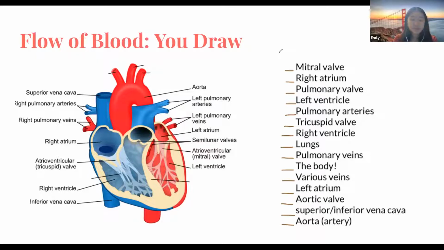And so what we're going to end up with is oxygenated blood. So when we come back to the heart, it's important to remember that now we're going to end up with oxygenated blood. It's going to be colored red on our diagrams. So if we're coming back from the lungs and we're going back towards the heart, which part of this do we think is going to be involved with doing that? What thing is going to send blood from the lungs back towards the heart?